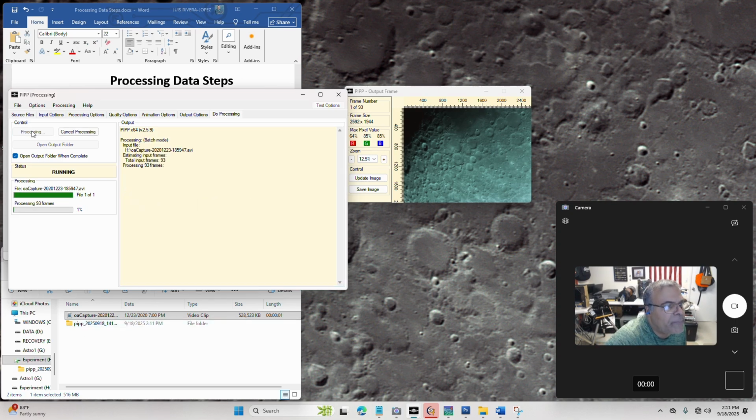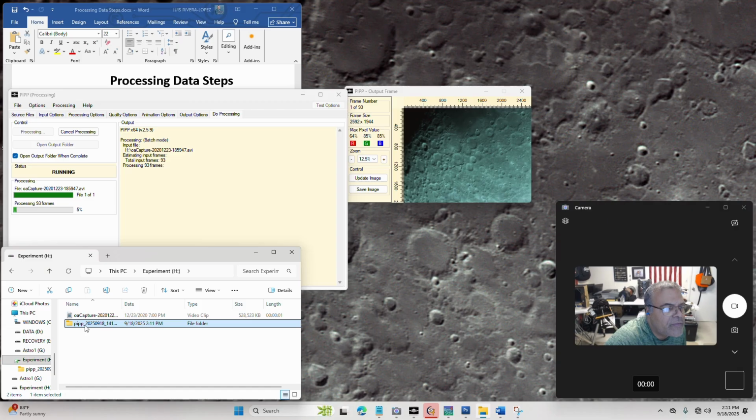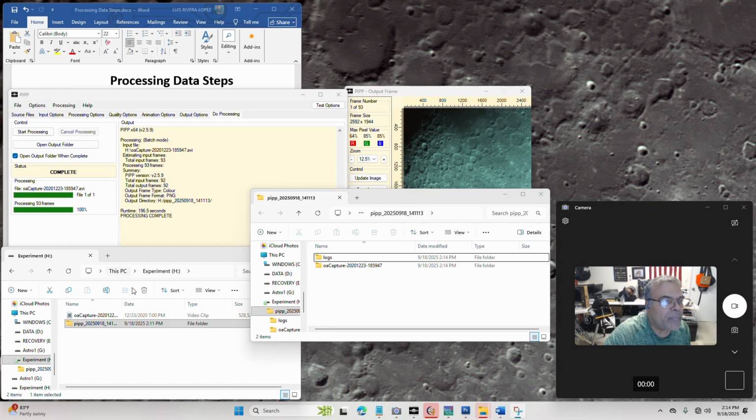When I press start, the PIPP already opened this folder automatically. Once it starts processing, it opens right there. And we just wait for the process to finish. I'm gonna pause this video at this point, and I come back. And here I'm continuing the video after it's finished the process.